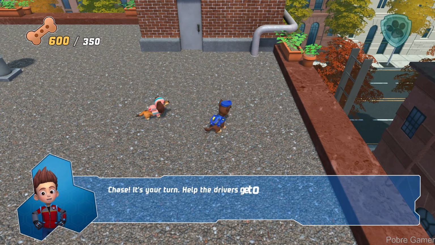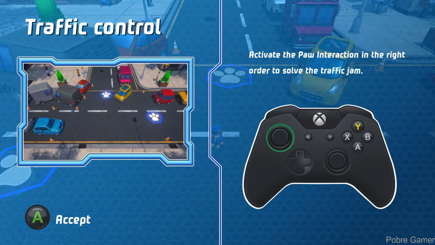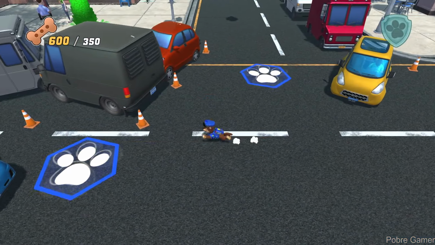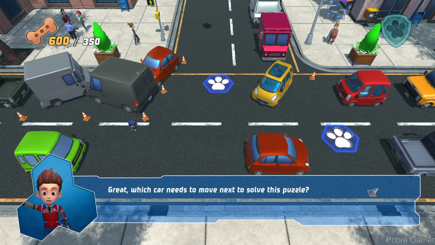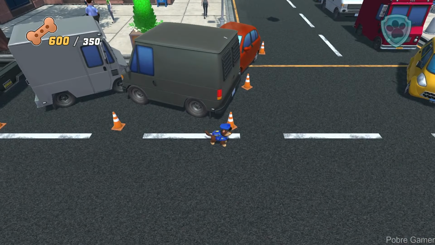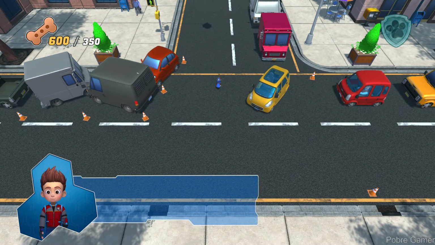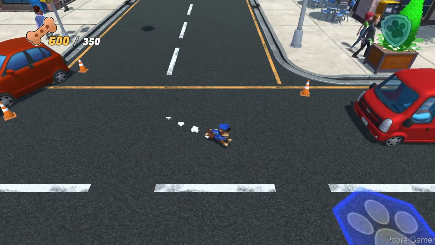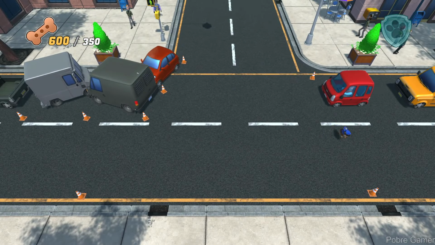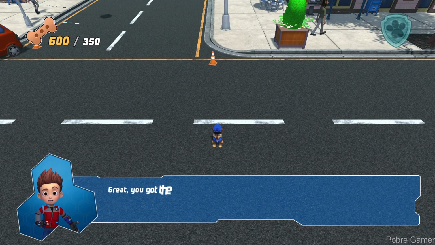Chase, it's your turn. Help the drivers get out of the traffic jam. Traffic control. Activate the PAW interactions in the right order to solve the traffic jam. Great! Which car needs to move next to solve this puzzle? PAWsome Chase, keep it up! Got the traffic moving again.